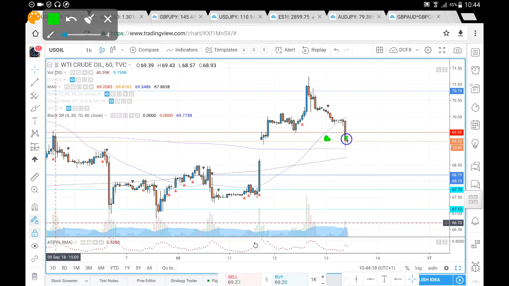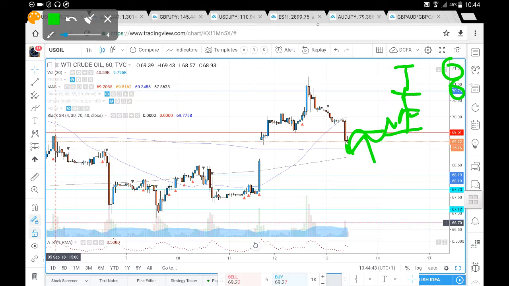If however we do see a bullish bounce from this 200 period moving average, with the confluence of the 400 period average sitting pretty close by, or if we do find major support at 68.90 and we do break and hold above 69.51, we're then looking for price to head up towards our 70.79. There is a possibility of encountering resistance at a test of that 69.51, but if we can break and hold that 69.51, we're then looking for price to retest 70.79.